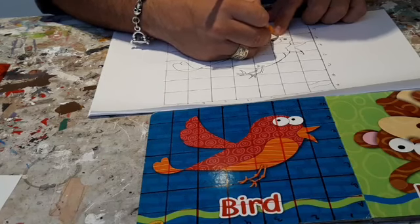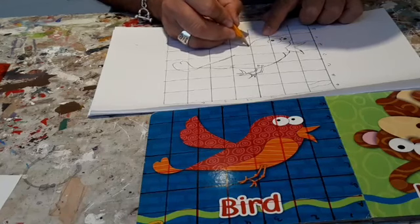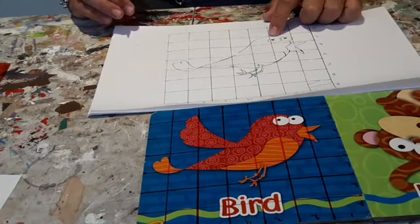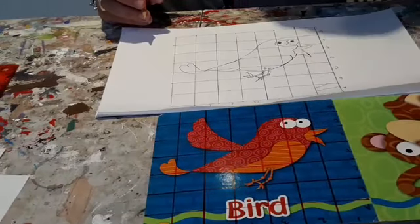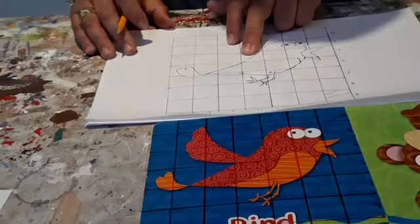The more skill you get, you might be working faster than me or slower than me, and that's okay. You can see the bird over there coming along. Yeah, okay, good. All right, so we've got a good percentage completed here. I've got to finish the tail.